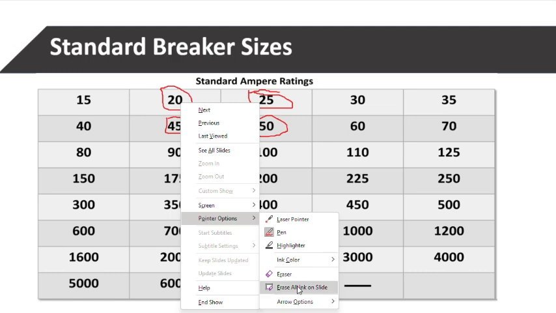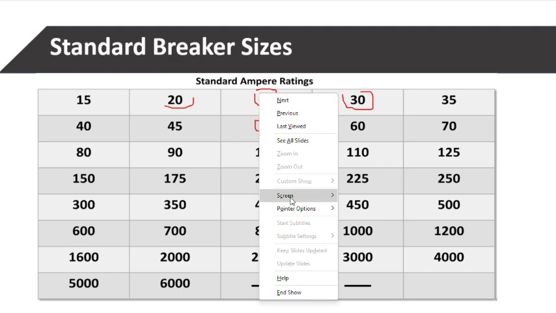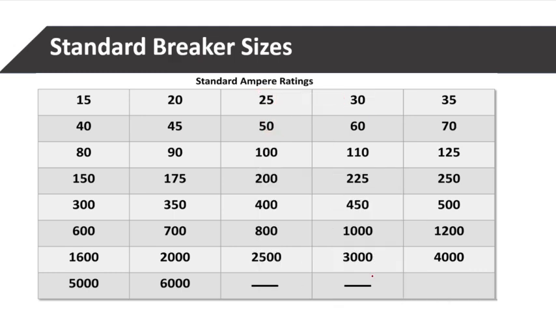When your breaker is rated at 25, the most you can go is maybe 30 amps, and that should also depend on the cable you are installing there. If you are installing a cable that can handle 25 amps, then you can install a 30 amps breaker. If you are installing a cable that can handle 20 amps, you can install a 25 amps breaker. Do not oversize it to 50 amps just because you don't want it to trip. If the breaker is there and is not doing any work, then it's useless and very risky. So please do not oversize your breaker. If you are oversizing it, it should be within the range, not outside the range.